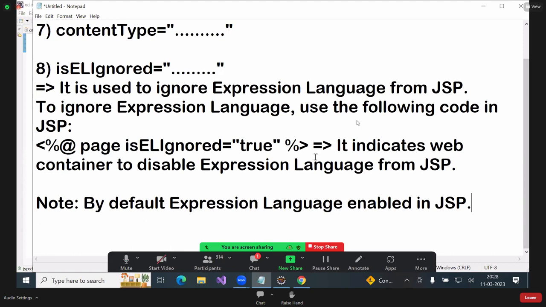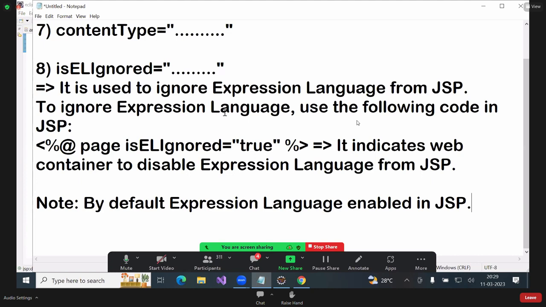By default, expression language is enabled in JSP. So, is EL ignored by default? Ignored is false. Ignored false means not ignored, that means it is working.